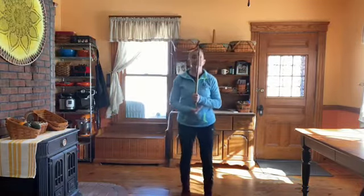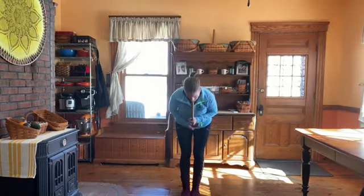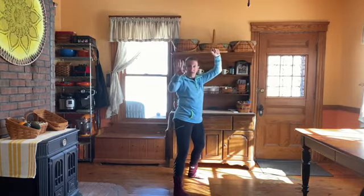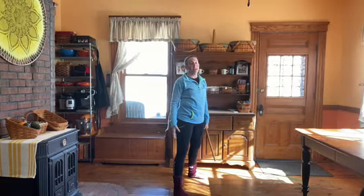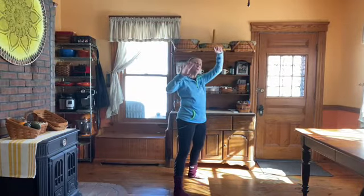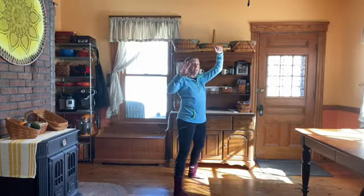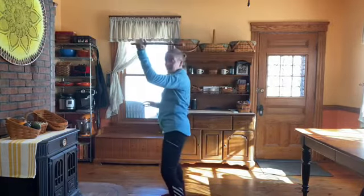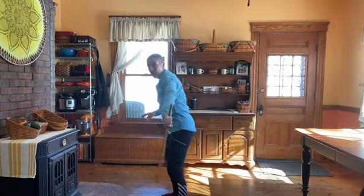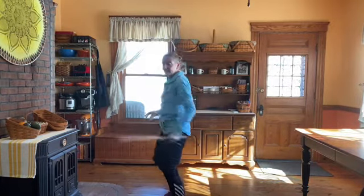We start here, blood cup, courtesy, step back, cover your head. This hand is up to protect my face. In the case of an attack, it's to protect my face from the attack. In the case of doing this with a partner, it's to protect my face from my partner if they don't know what they're doing. Okay, I'm gonna step forward, I'm gonna strike high. So side of the temple, low knee, and back up to the face.